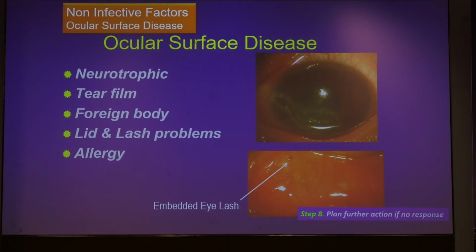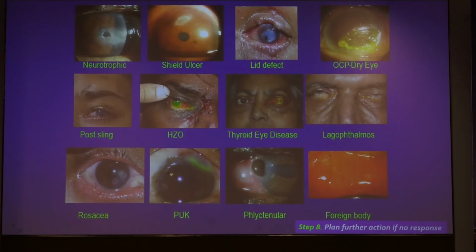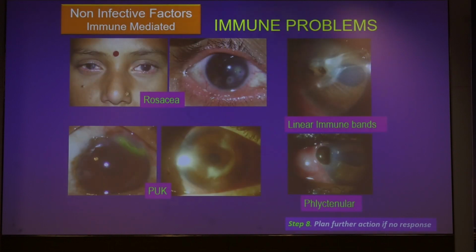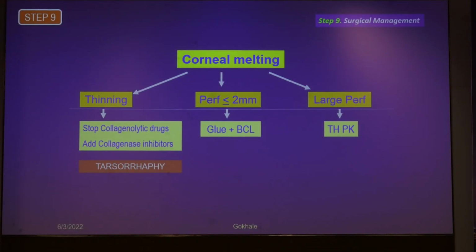Sometimes in patients with ulcers, we need to check corneal sensation, look for the tear film, lid lash problems. There may be a foreign body which has not been addressed. Sometimes we have to flip the lid to figure out that this is actually an allergy and not an infectious ulcer. So we can have several of these factors which, if not addressed or picked up, just look like an ulcer to an average clinician, and he keeps treating with antibiotics, but they do not seem to be getting better. So we need to figure out the non-infectious surface and immune pathologies.